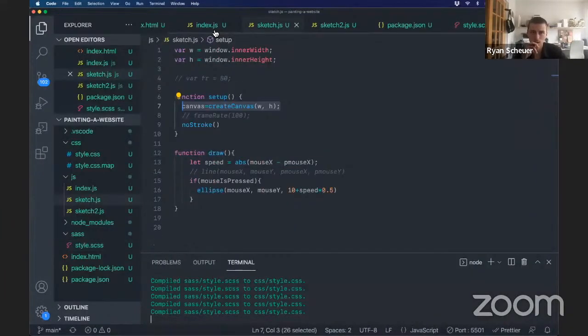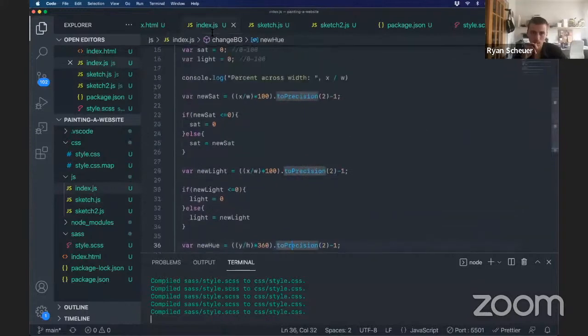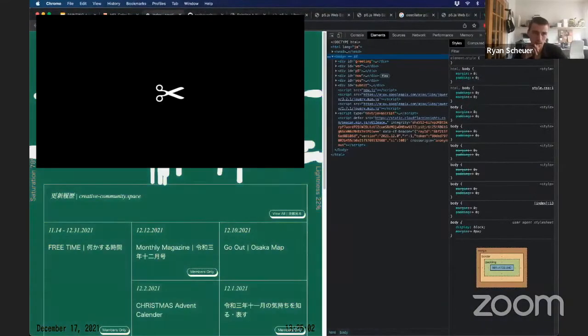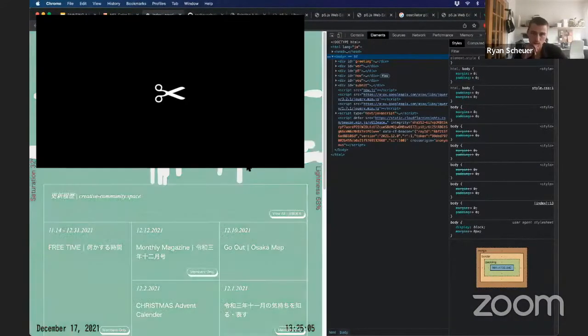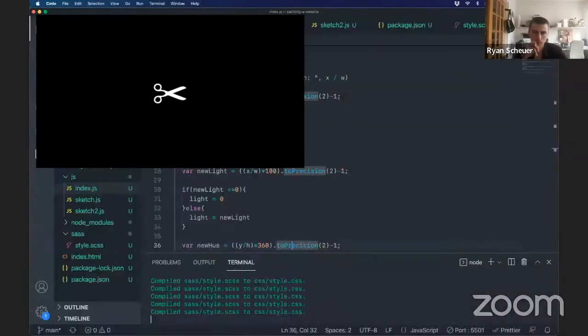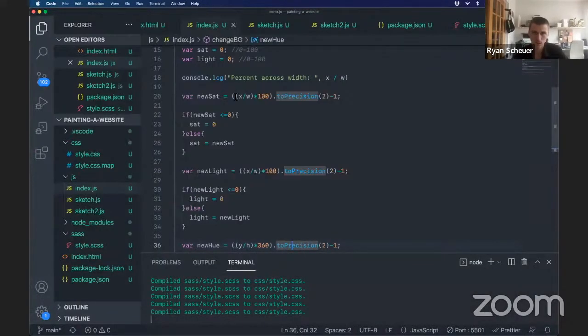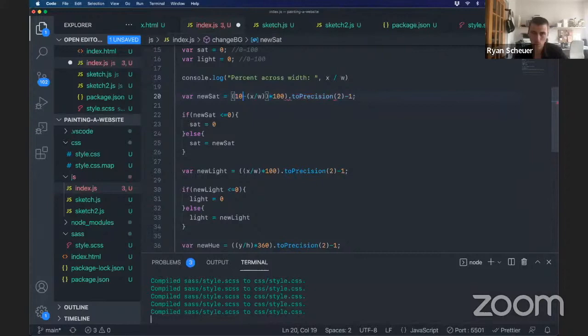And I think what they're actually doing, I just remembered this, for the saturation, it's 100% when it's over there. So we're actually doing 100 minus this, or 1 minus this times 100.